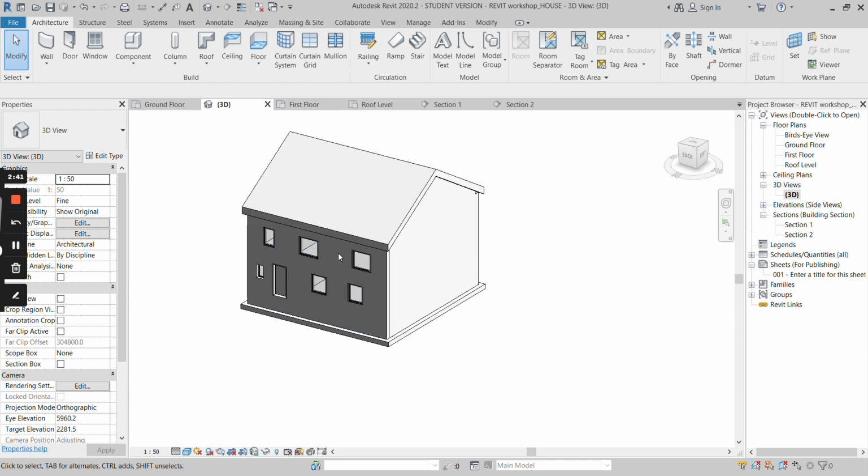So what we're going to do is start with the component families calculation method. This is slightly simpler. This is probably the simplest method of calculation. That includes calculating the doors, windows, furniture, that kind of thing.